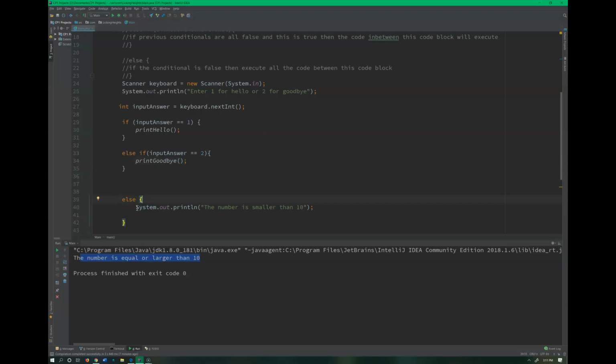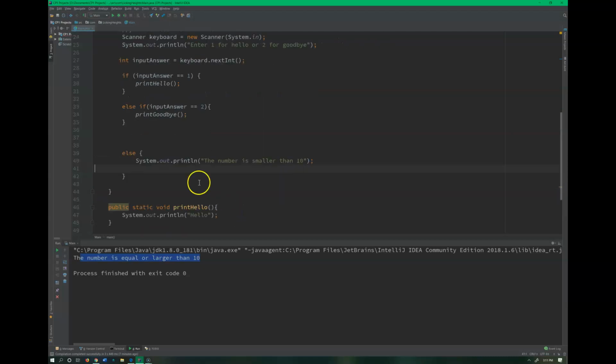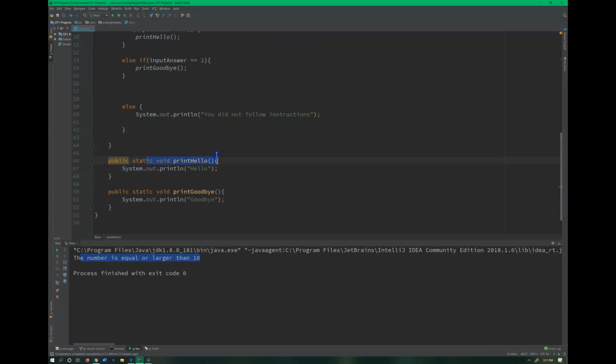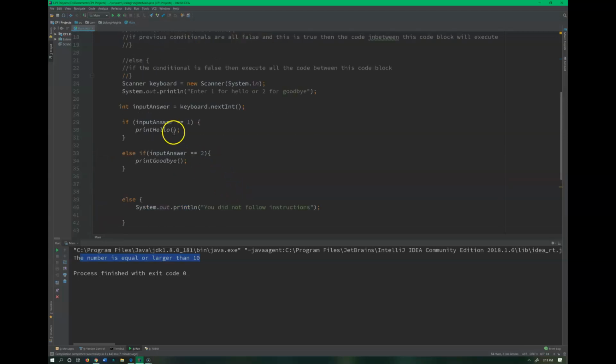What if they didn't want to listen and they typed 5 or 10 or negative or any other number? You did not follow instructions. So we see that we called these methods inside of the code block. That means this method will only get executed if the input answer is equal to 1.